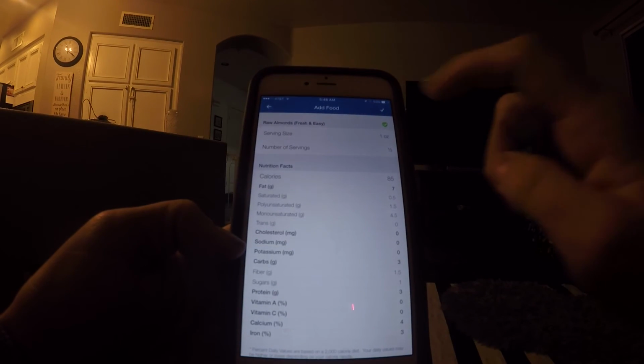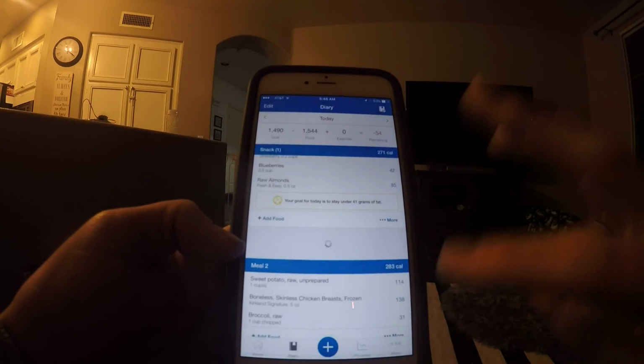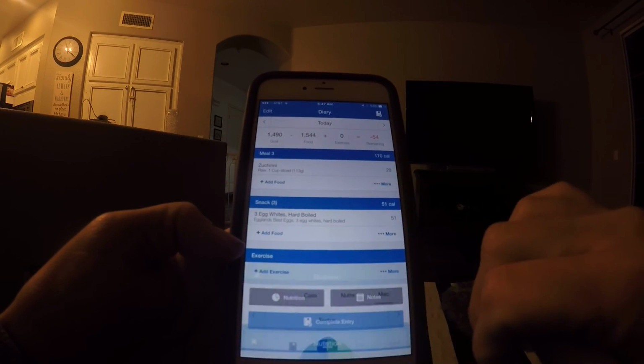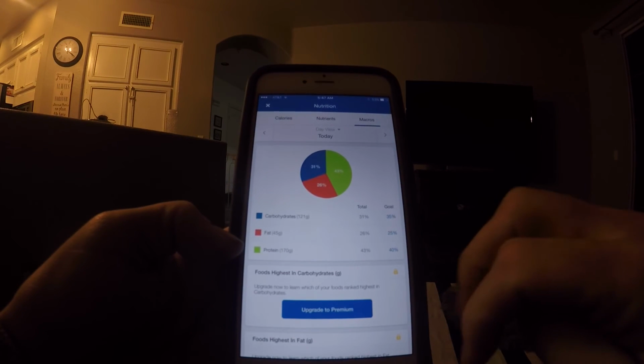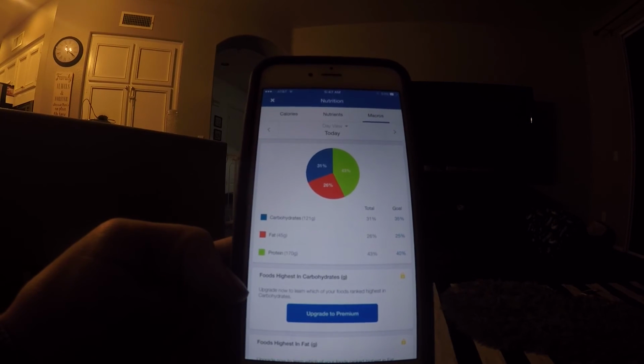You can see how this feels like a science sometimes. But you'll get really fast at it, and you'll have your meals that are saved in here. That makes it a lot easier. There we go. That's a little better. 45 grams of fat. Your body does need fat, and your body does need carbs for fuel. So don't be afraid to eat them.